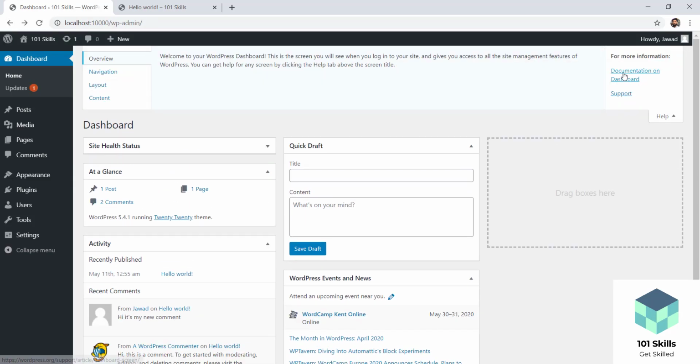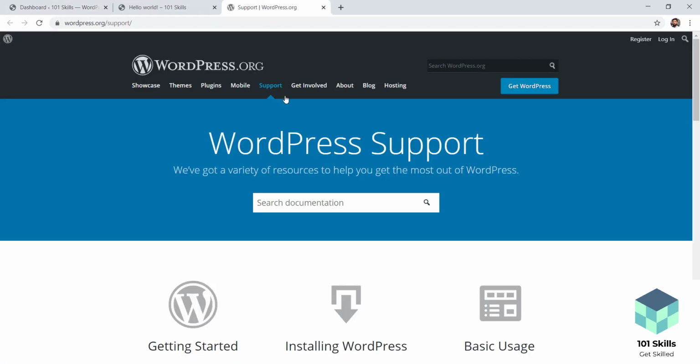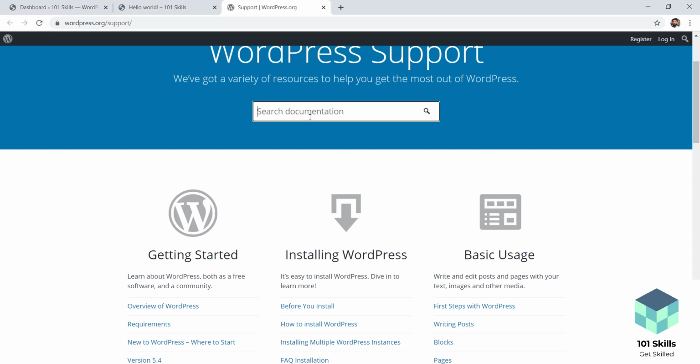From WordPress.org, from here. After that, you have a Support button. Support means you have an issue regarding WordPress core files, or you're facing a problem with the WP dashboard. So you can go to WP Support. Here you can search for your related problem, and sometimes it happens that your problem might have been addressed earlier by someone else. So if you search for your problem, you might find it already solved here.